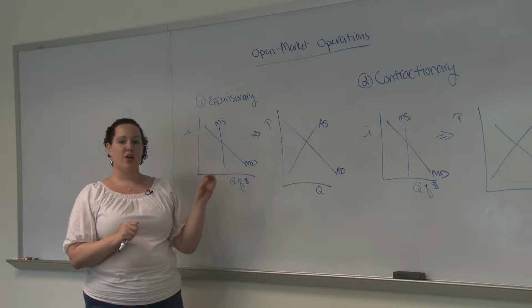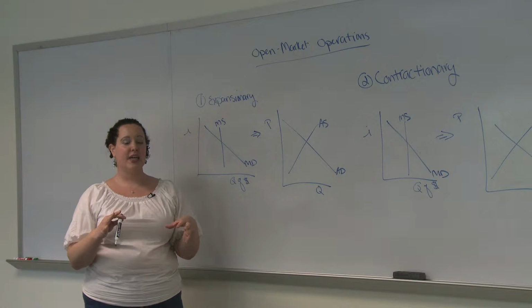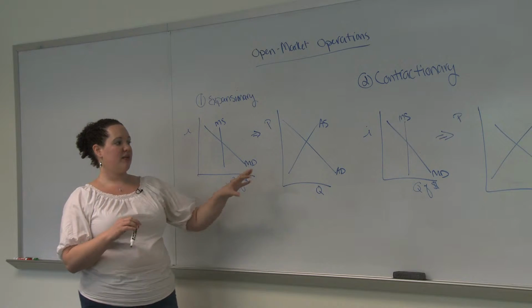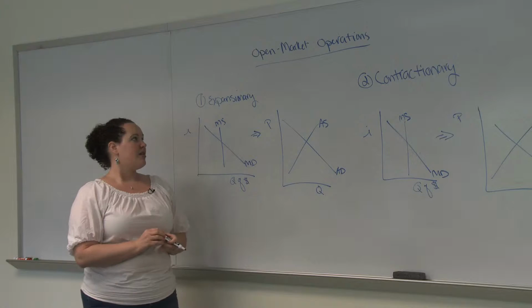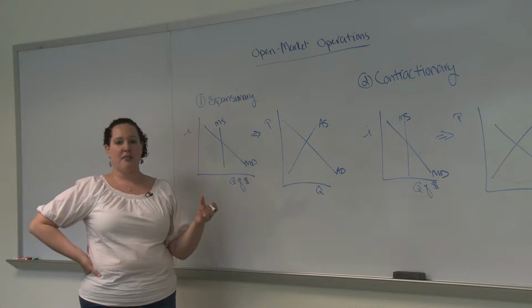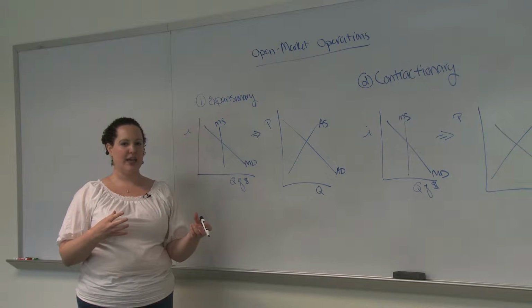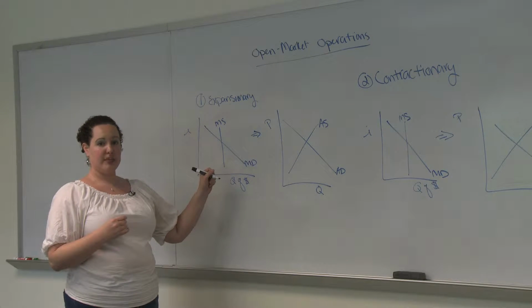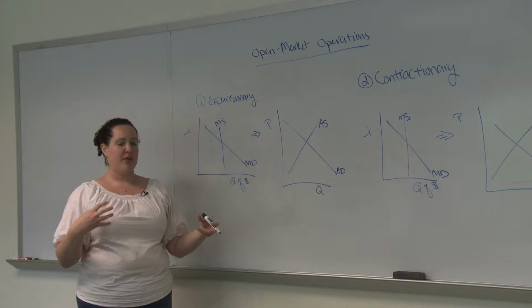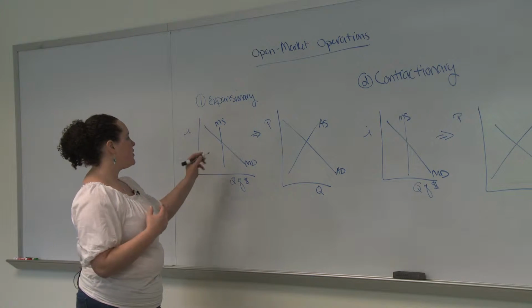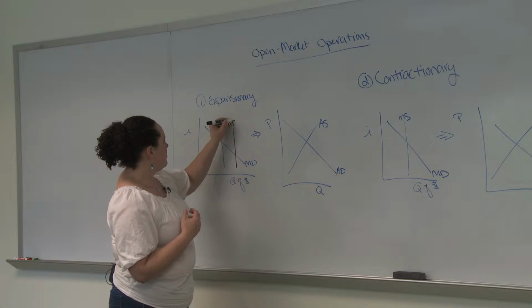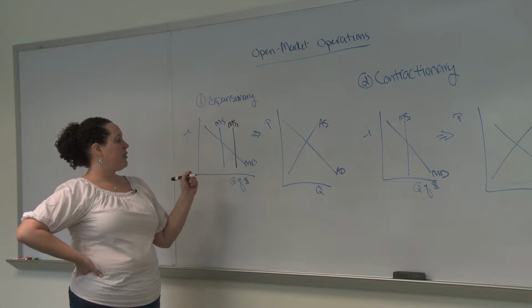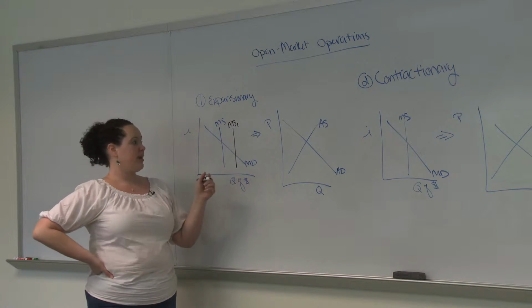Open market operations are the tool that they use most frequently to change the money supply, impacting the interest rate, and thereby affecting aggregate supply and demand. With expansionary monetary policy, as it probably sounds, the goal is to increase the money supply and to rev up the economy to get it going. So the goal or the result of expansionary monetary policy is to increase the money supply.